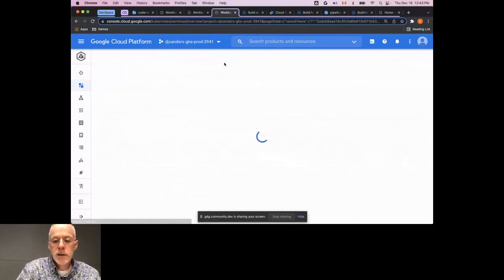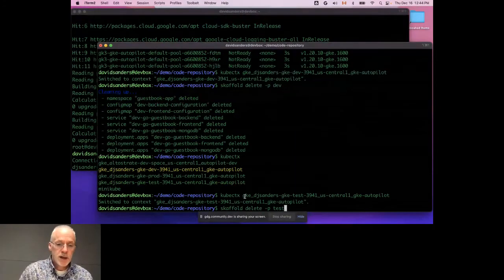While that is spinning up the nodes, let's do 2 things. Let us kubectx and then go to test, because we think it's going to be cool. And this time I am going to delete the test profile. Right, so I'm going to say scaffold delete -p test.